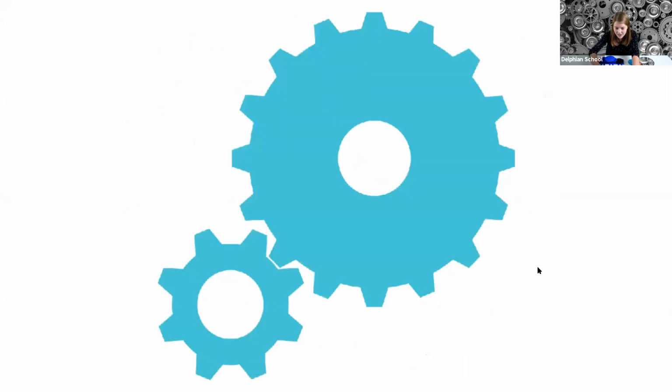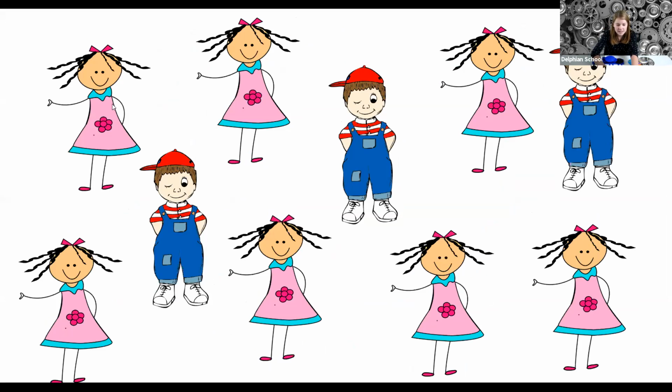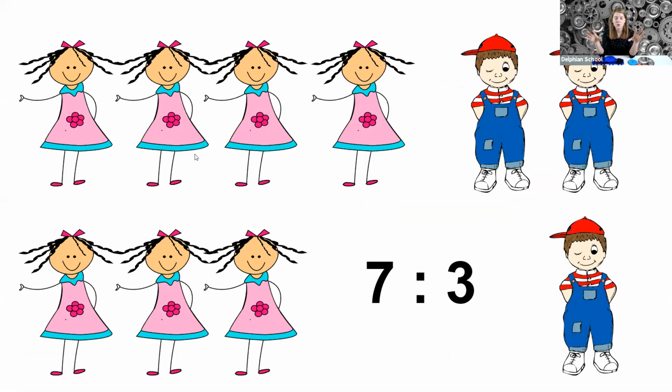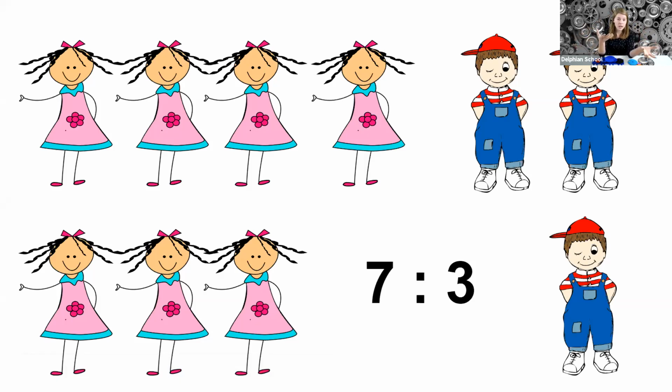Okay, so that's clock, that's a gear. Now let's talk about ratios. If you have these 10 people in a room and there are 7 girls and 3 boys, you split them up. So now you have the 7 girls on one side and 3 boys on the other side. You can compare the amount that there are by taking those numbers and using this symbol that's right in the middle there between the 7 and the 3. It's called a colon. And this whole thing, the 7 to 3, is called a ratio. And it's just really a comparison of amounts. So you could say the ratio of girls to boys is 7 to 3.